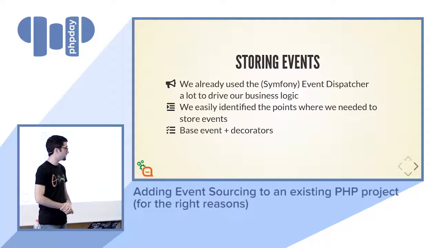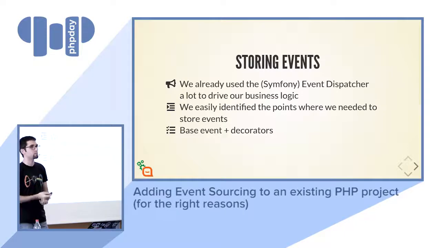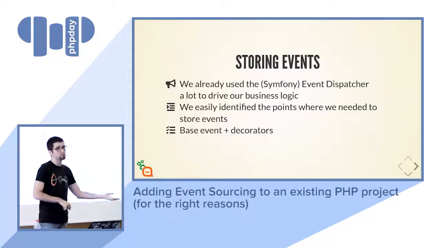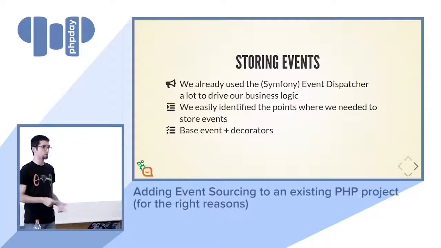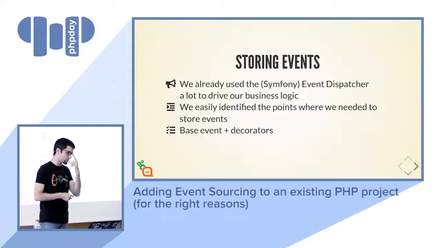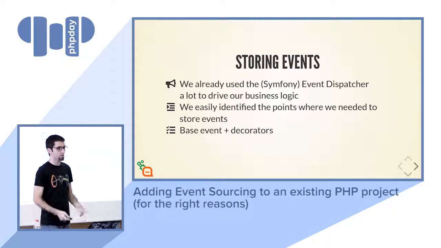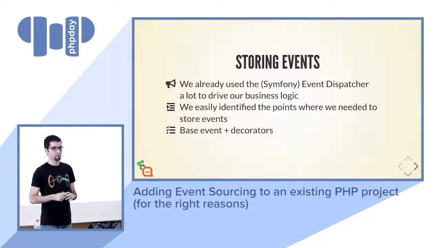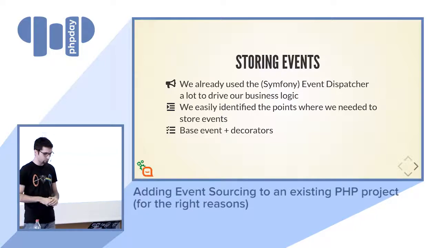And to do that, we had the base event, which basically was just a class with a document for the MongoDB database with a few generic fields, plus decorators. A decorator is just a class that is able to add information about one kind of stuff. So we had a product decorator that adds information about the product, an account decorator, a user decorator, a payment decorator, and so on. And this is useful because since we are on a schemaless database, we wanted some code to keep something in order. So we have some consistency in fields, field names, and so on.